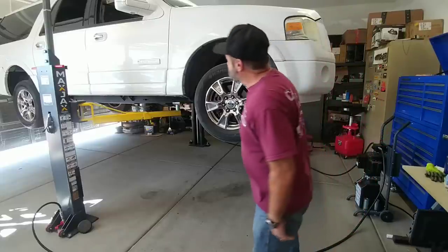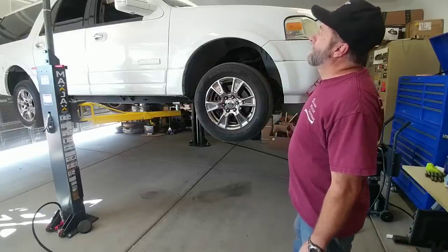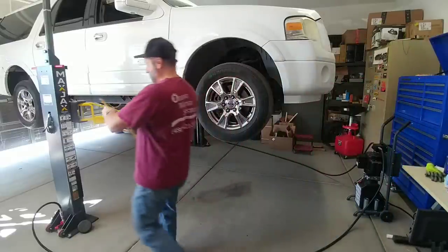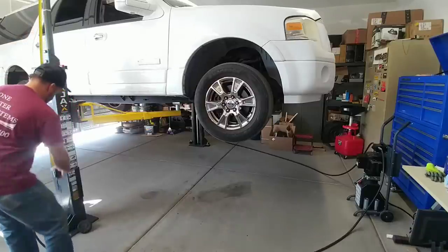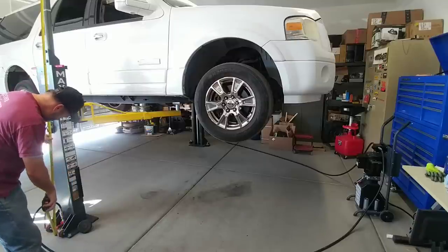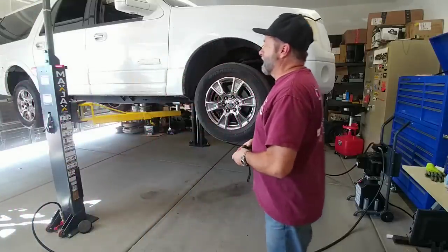Expedition EL, Andy Bauer model, all the way to the top. Didn't hit the roof. I did have to put the garage door down. I think I've got 10-foot ceilings, so we'll get some numbers here if anybody's curious. Ceiling's about 10 foot 4 inches tall. This is all the way up.